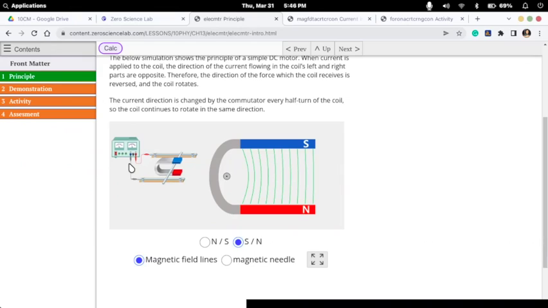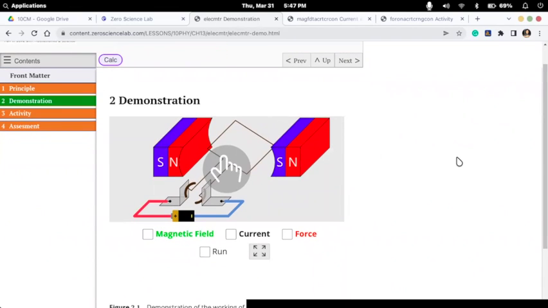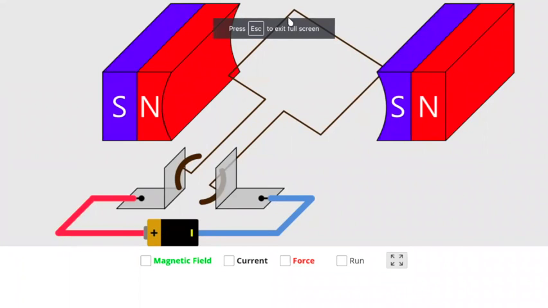So when current is passing through it, if it is under some magnet, then what is the effect? There is some force which is pushing the wire or rod, whatever we call it, right? Okay, is it clear now? When is there a force? If a current carrying conductor is placed inside a magnetic field, right? Okay, that will be clarified further. The same principle is used in the working of a motor, right?